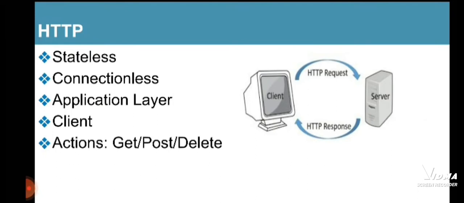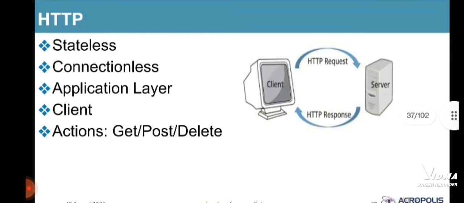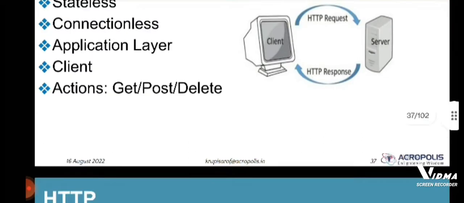So, what is it? It comes from the application layer of the OSI model in IWT, and it is a stateless, connectionless application layer protocol. It is a client-server protocol, and the actions are GET, POST, and DELETE. Here is a small picture where the client gives a request to the server, and the server acts by giving a response.